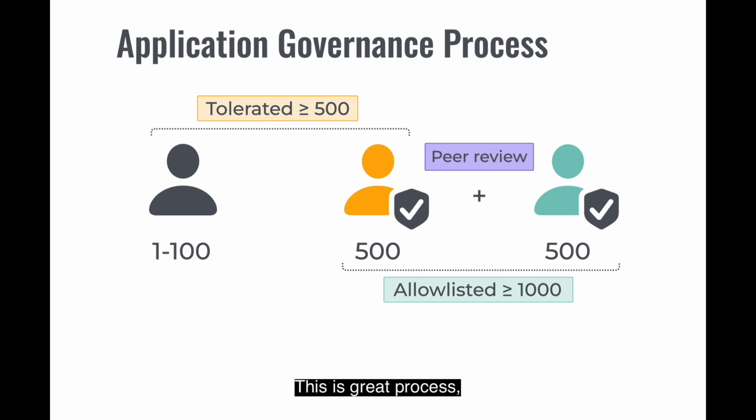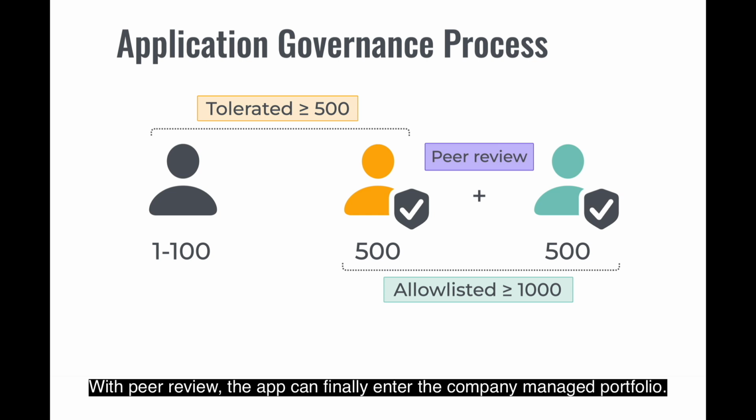This is a great process because you can have controlled exceptions to the only managed software is allowed paradigm without opening the floodgates. Malware and unauthorized software cannot execute because Santa blocks it by default. After a quick admin approval process, Central will allow user-bound permissions. With peer review, the app can finally enter the company-managed portfolio.